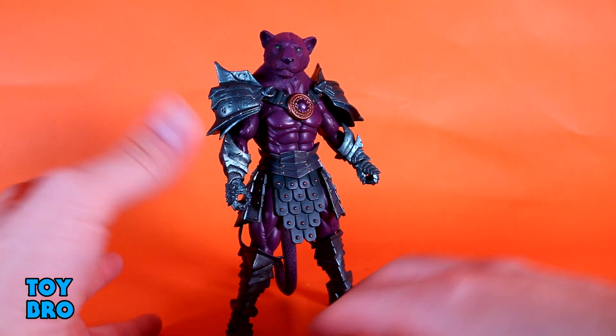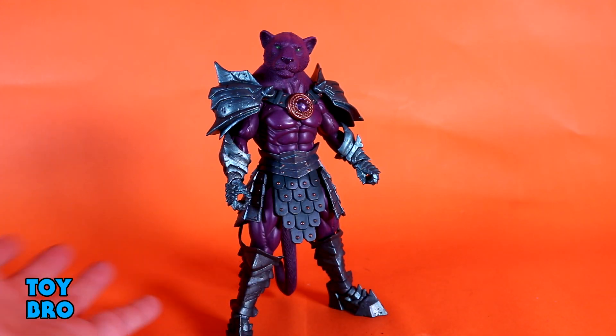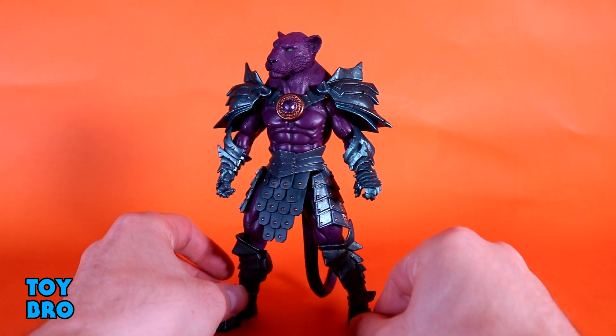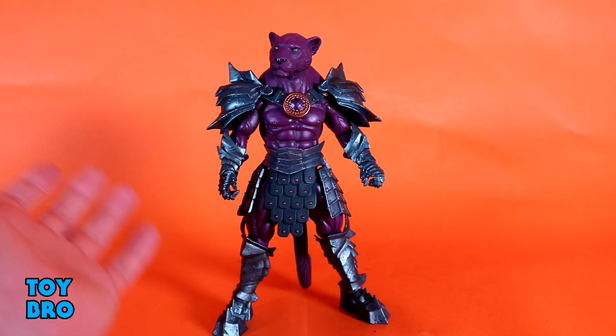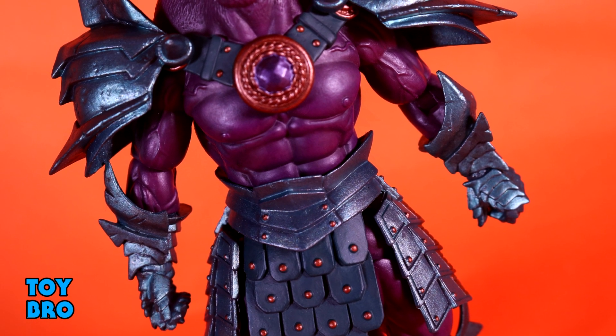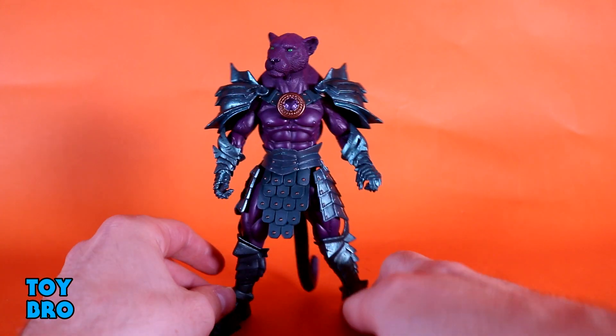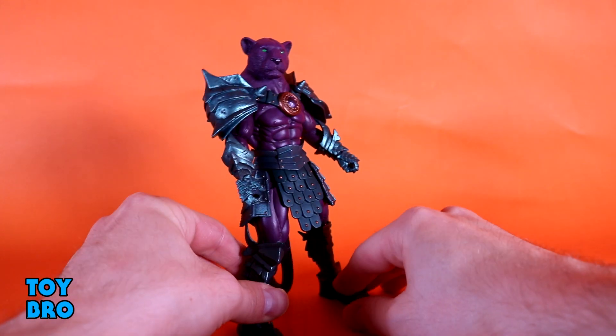Some of his armor choices go a long way to bridging the gap and making him a good pair with Celtus — you've got your skeletal homage and your Panthor homage, a nice little pair. He is for all intents and purposes a very bare-chested figure with bare thighs and mostly bare arms, but he looks so striking. There are a lot of figures in this line without much exposed skin, so the ones that do tend to stand out — and then you have this guy in really bright green-blue armor with bright saturated purple skin. You can't help but be drawn to it.